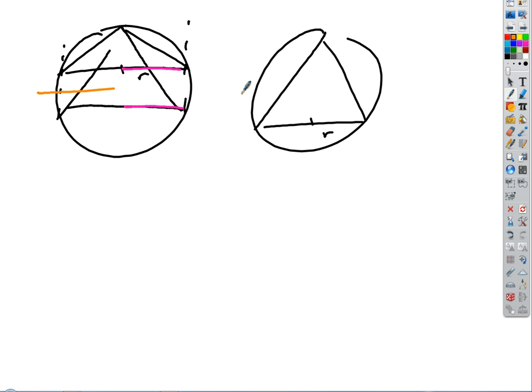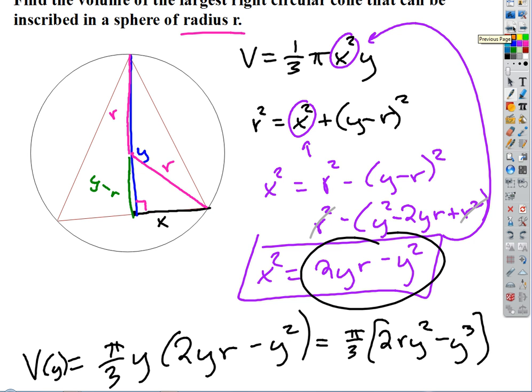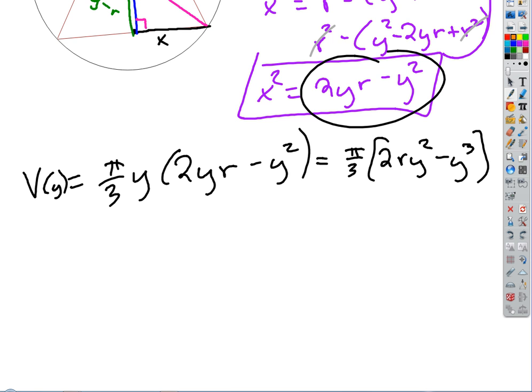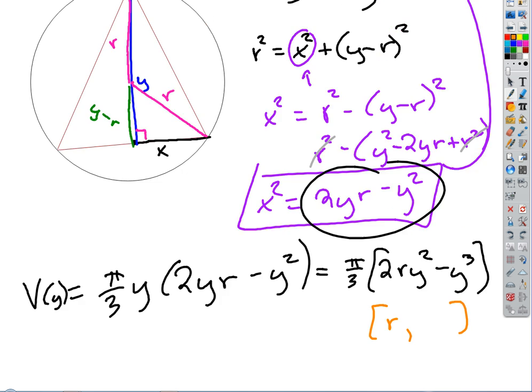Right, so my point is, we would never use that top one, we'd only use the bottom one, because that's the same radius but a bigger height, right? So we'd only really want to look, and that was probably kind of a clumsy way of me saying that, but we only really want to look for values of y that would be greater than r, right? R being the radius of the sphere. Does that make sense? So the lower limit of our domain would just be r, right? Alright. Okay, so what's the upper limit?